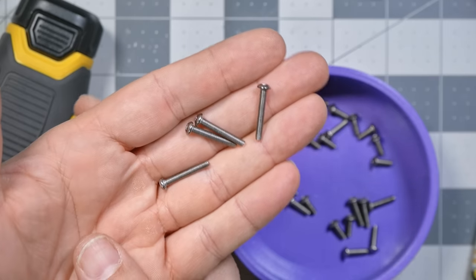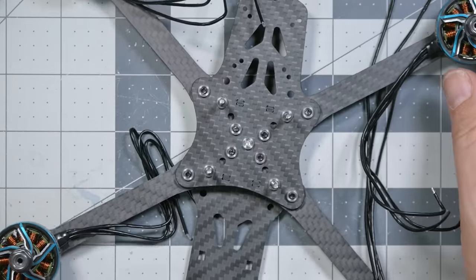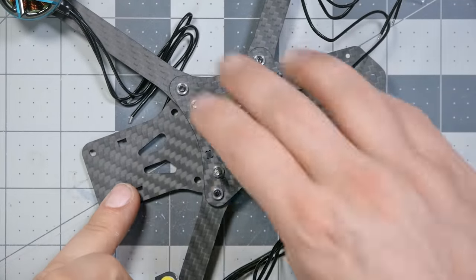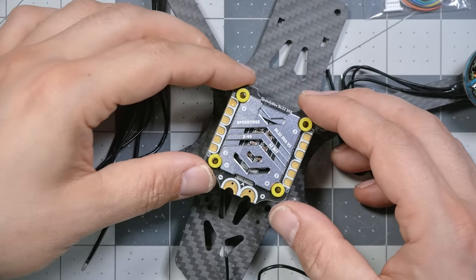So it looks like the VannyStyle frame comes with some stack screws. They're basically just the longest screws in the kit, and there are four of them. So now we can put the ESC down, and I've got to identify the front. Here's the front. So I'm going to flip this around. Here's the back. Is this going to be a problem?